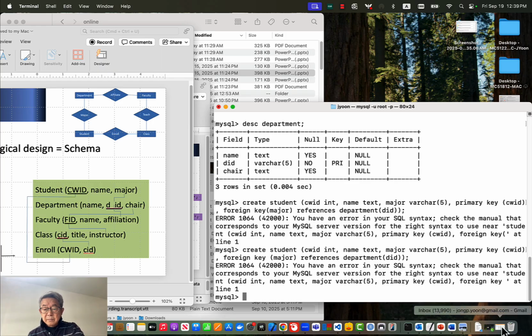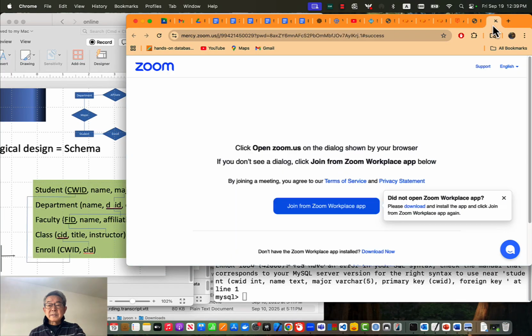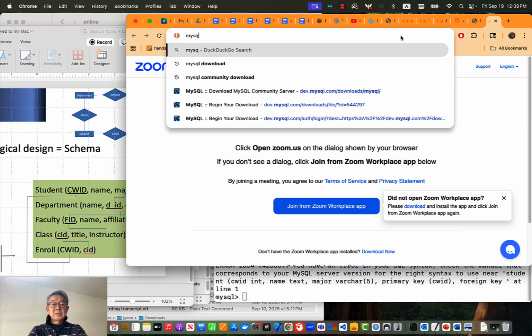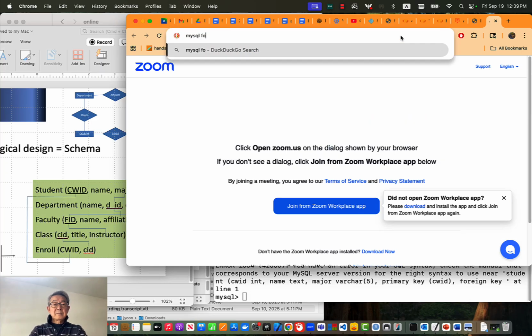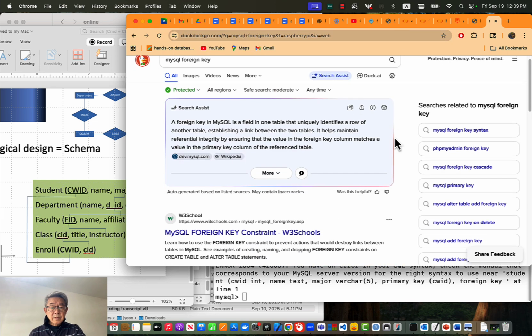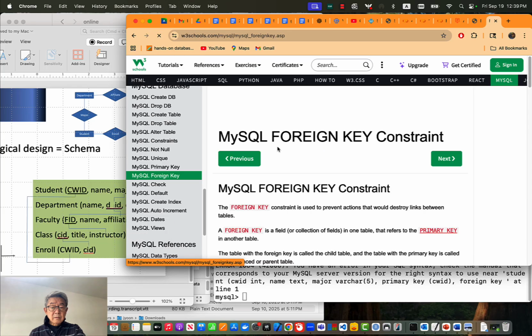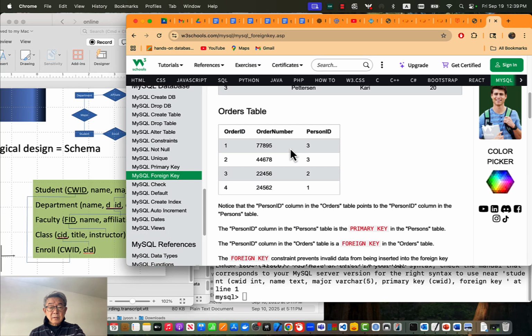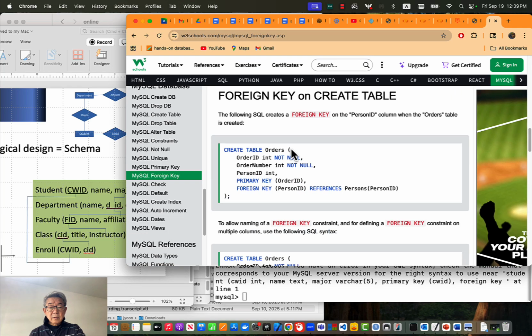Foreign key. I think there is a syntax issue here. So let's try to see. MySQL. Foreign key references.